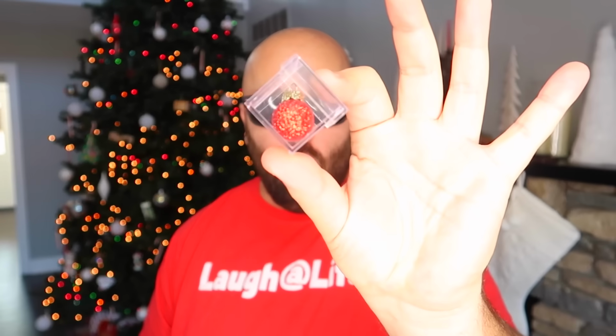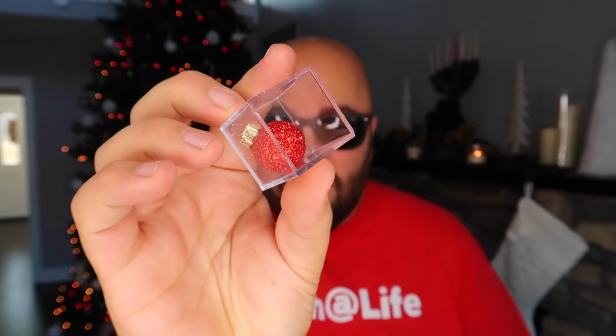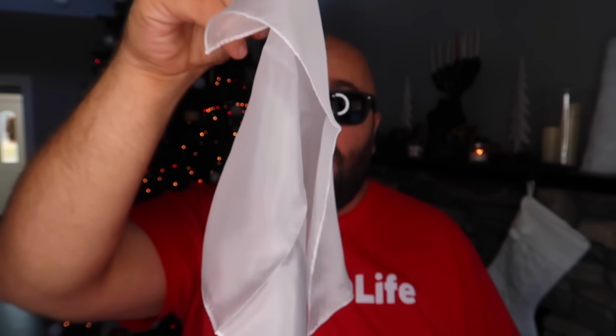Okay, here's a really cool Christmas trick you can do with a little ornament off the tree. So I have a little plastic chamber here. It's a little box. It has a lid, and inside there's a little mini ornament, just like that. You can hand the box out for inspection. The ornament goes back in the box just like this, and you also have a silk scarf. So you have the little ornament trapped inside the box here.